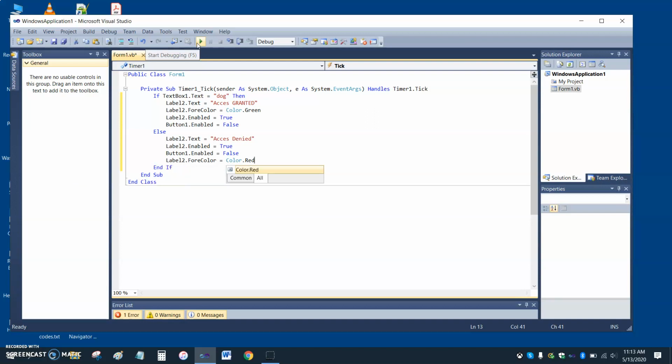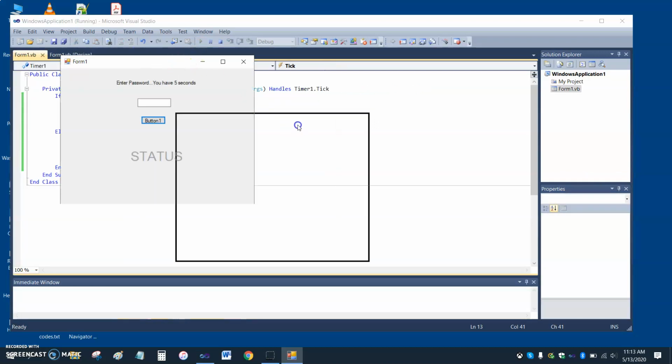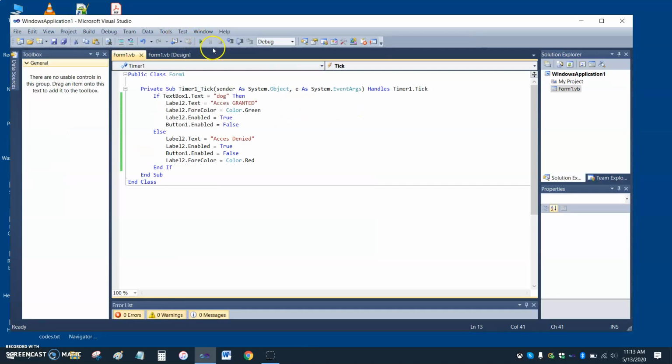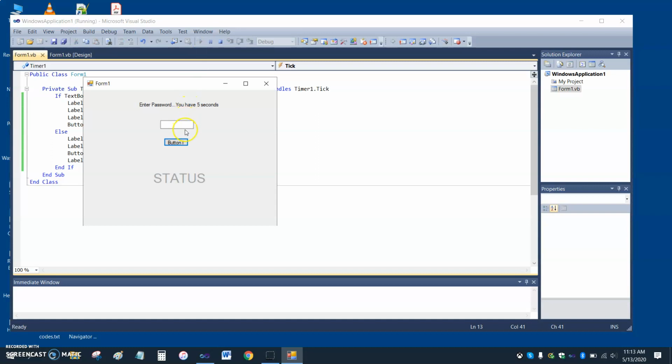So let's see what happens here. Barring any mistakes. So let's see, I don't enter it. All right, well, I didn't get a chance to enter it anyway, so it was access denied. And let me run it. So I do get it. Dog.